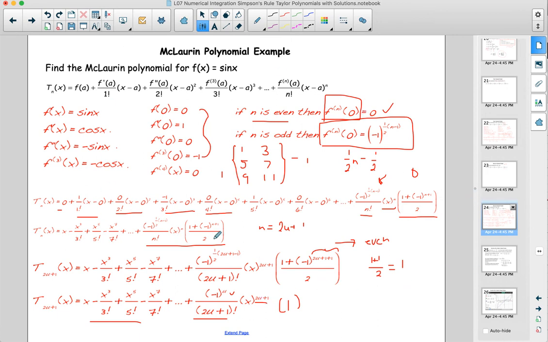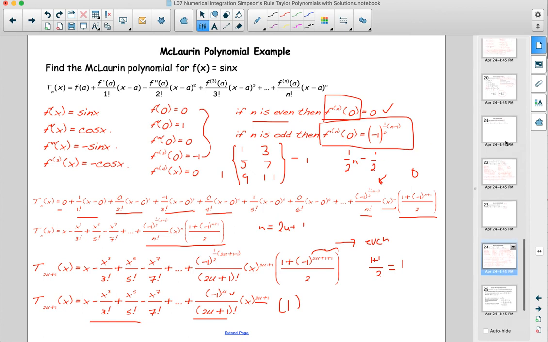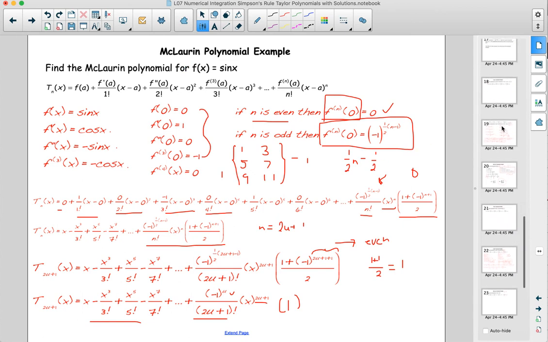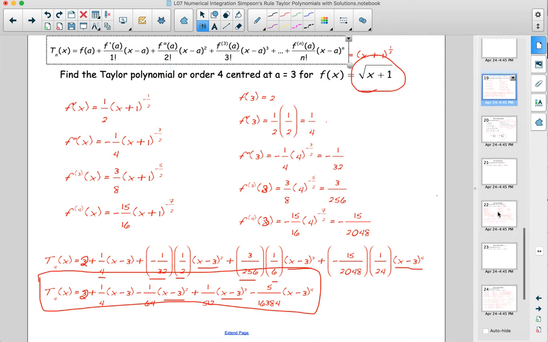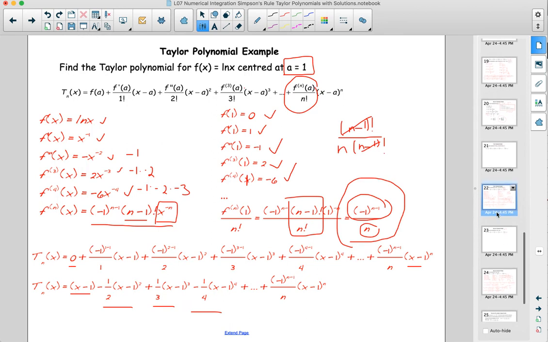All right, now why would this be useful? And again, I get that this is a lot of work. Hopefully in a university exam you're not asked to do too many of these or go out to an order that is too high, because it is a lot of work. You've got to find all the derivatives, you've got to plug in your a value, find the numeric value for that, plug that into the general formula for the Taylor polynomial, and simplify. So yes, these were a lot of work. Is it easy to make a mistake somewhere along the line?